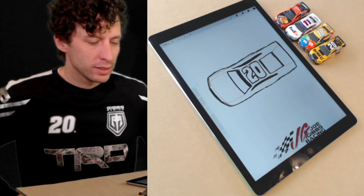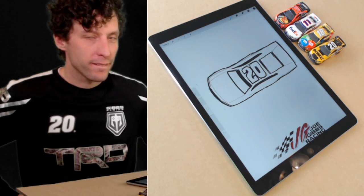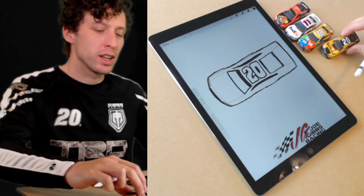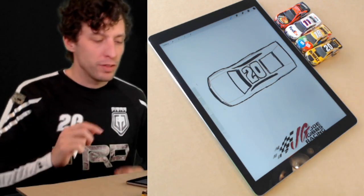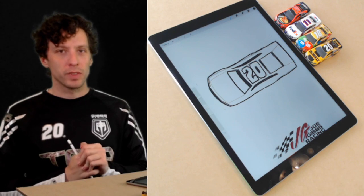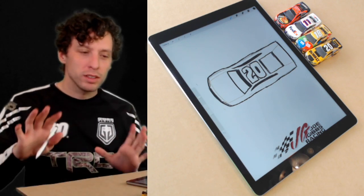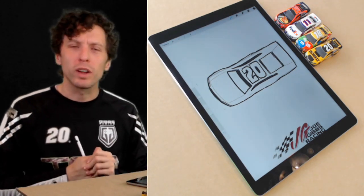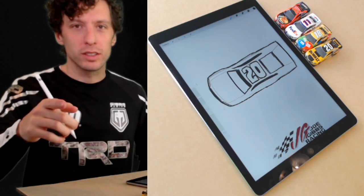It's coming together, this DeWalt car. What color is it? It's very close to that M&M's car we did yesterday — a little bit darker yellow. If you want to stop here, go ahead, but I'm going to add some color. Now that we have our template, we're going to help the folks out there. If you're maybe age eight or seven or six — or even one or two — and you want to draw something simple, let's draw a steering wheel just to get started.